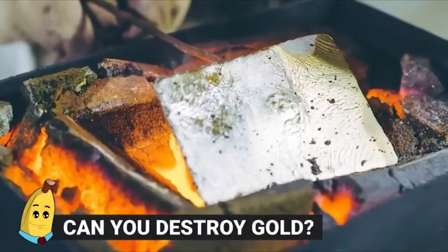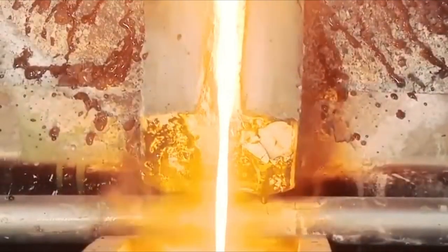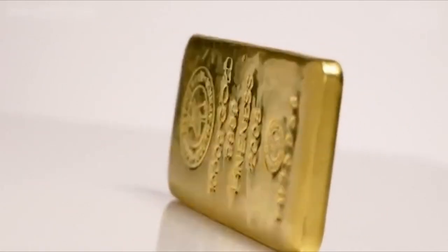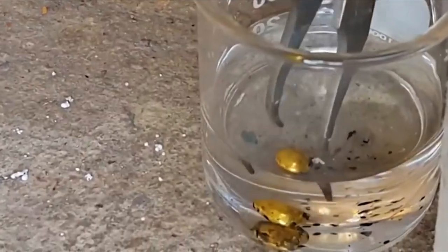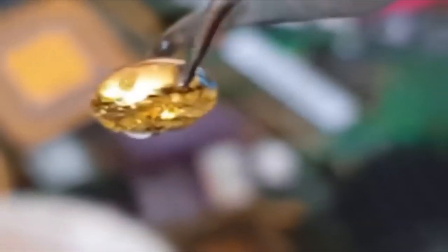#6: Can You Destroy Gold? It's not actually possible to destroy gold on a molecular level with any naturally occurring substance on earth. Pure gold is virtually indestructible — it won't corrode, rust, or tarnish, and fire can't destroy it either. Again, it's a noble metal, which is why so many people value it. There have even been tests showcasing a gold bar being melted and reformed, and not a single drop of gold was gone no matter how many times they did the process. The only caveat is that gold can be dissolved, but that's not really destroying the gold — you're just turning it into gold particles dispersed into the air. The gold is still there, you're just not seeing it. This is different from wood, where burning it means the wood is no more.